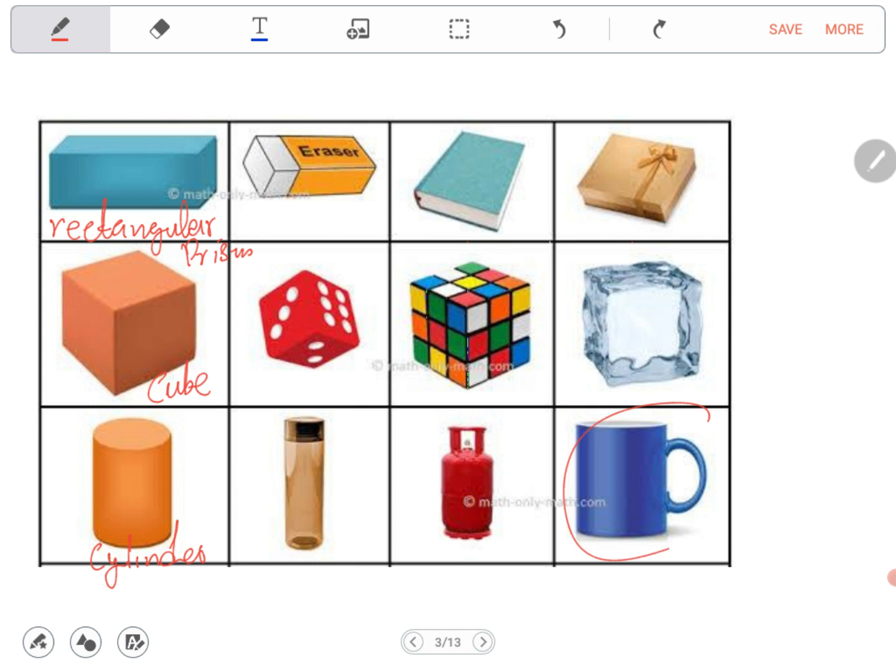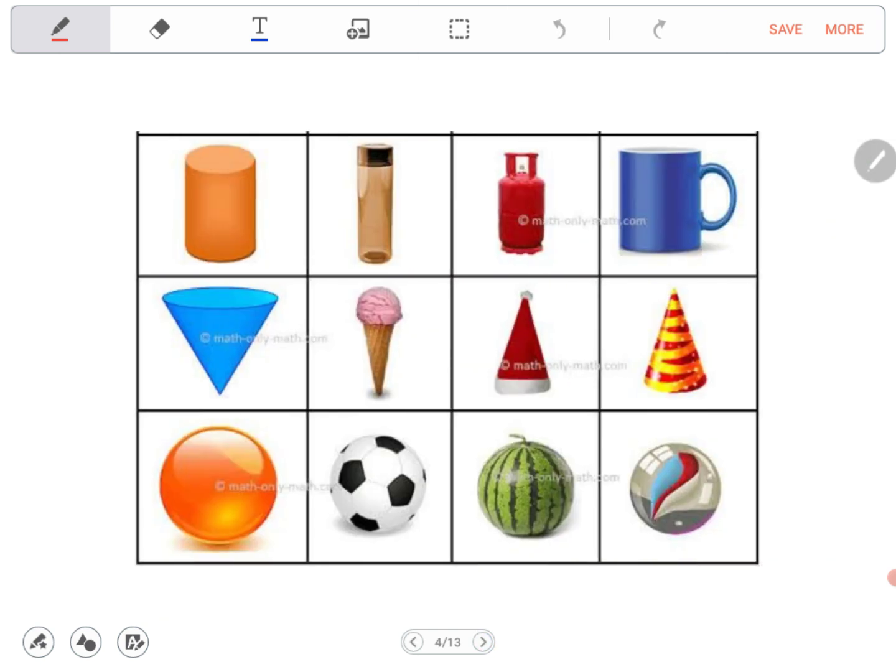And then a cup as well is in the form of a cylinder, because it will have a round section and a curved section going down there. So these are a few examples of three-dimensional objects. Let's get some few more.